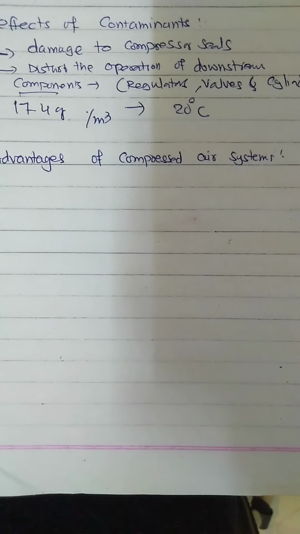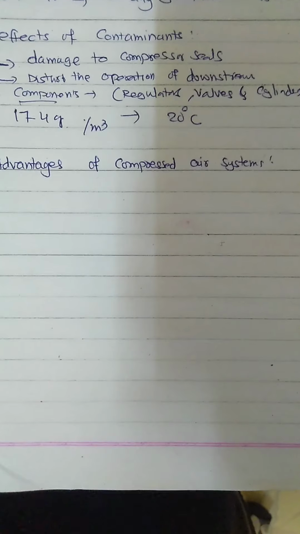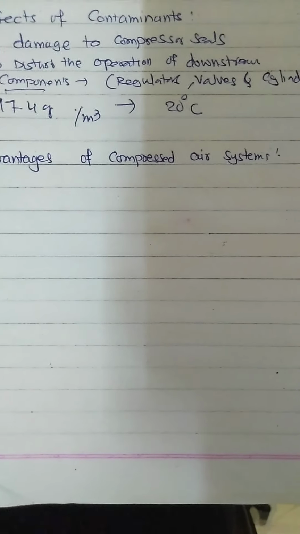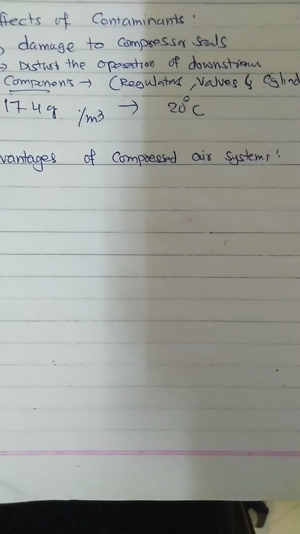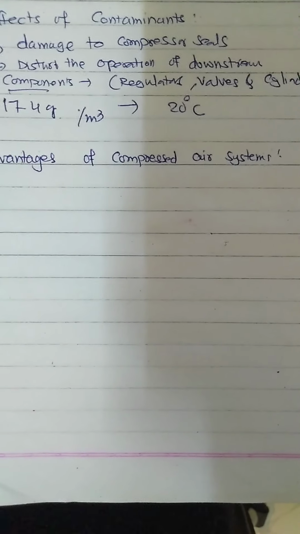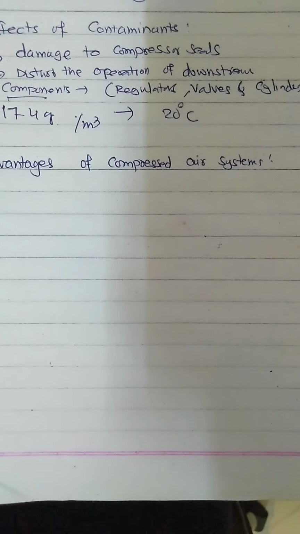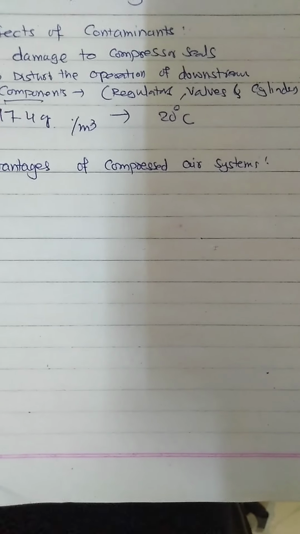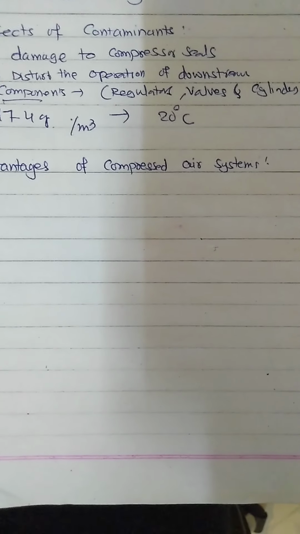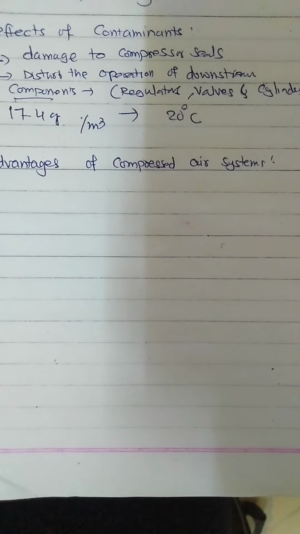Then if you talk about speed and acceleration, compressed air is a fast working medium. The range of operating speed of a pneumatic cylinder is 1 to 2 meters per second. So it has high speed and acceleration. Air is extremely compressible and elastic and is capable of absorbing a large amount of potential energy. This property makes possible the use of compressed air to obtain smooth acceleration and deceleration of the actuator, and reversal of direction of motion with relative freedom from shock. That is also possible while you are using compressed air.